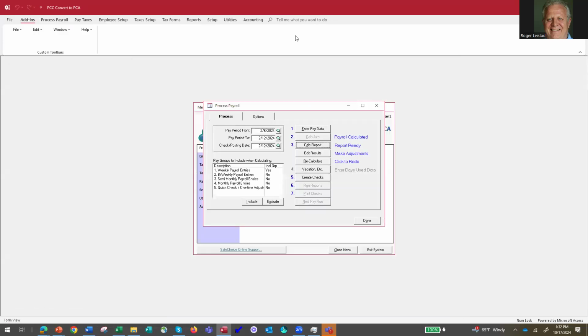And then if you wanted to edit, you can. The only maybe a little caveat I should mention about editing is if you have deductions, and those are pre-tax deductions like a 401k where they deduct the amount of the deduction from your taxable wage. If you edit that, then it's going to force you to recalculate, because editing that is going to change your tax calculations.